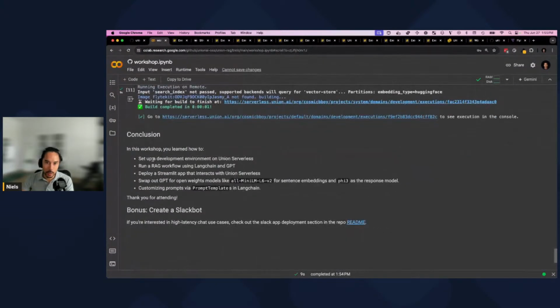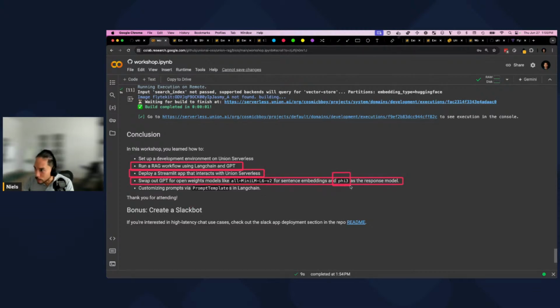Cool. So just to wrap up, I'll answer some of the questions in chat. In conclusion, we've set up a serverless account. We've run a RAG workflow with LangChain and GPT. We saw how it was like to actually integrate some other third-party application to Union serverless. We swapped out our closed source models for open weights models.